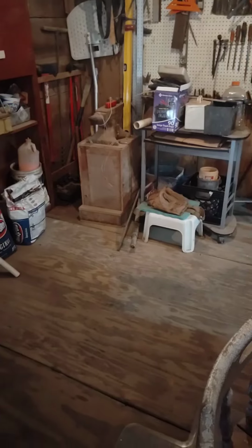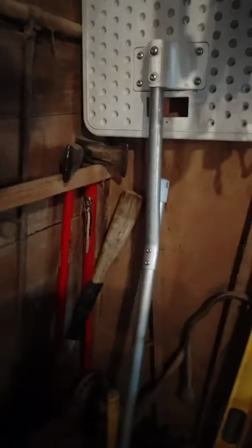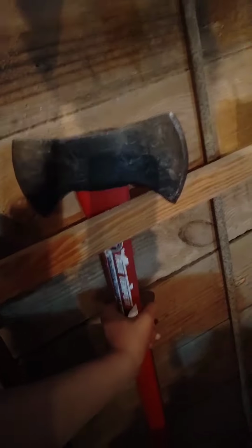So I'll go into my Pawpaw's barn for the next two axes. So I will see you in my Pawpaw's barn. Okay, so now we are going to the double blade axe. Now this axe, hold on real quick.